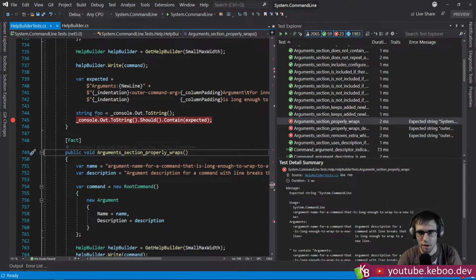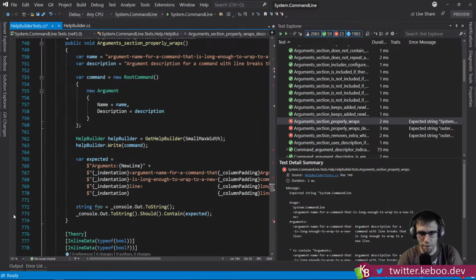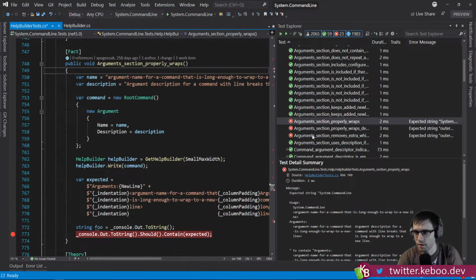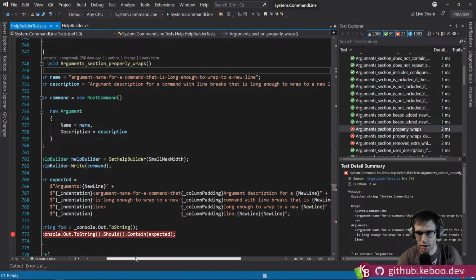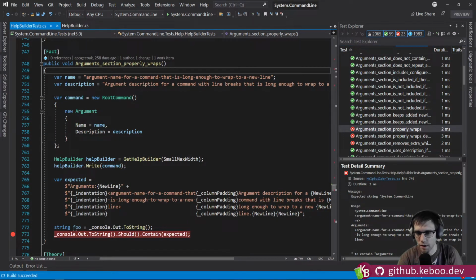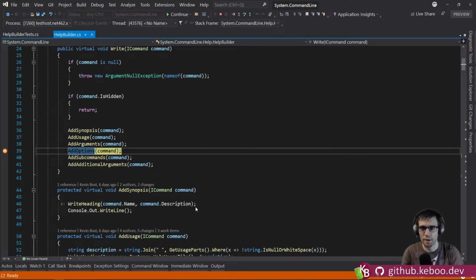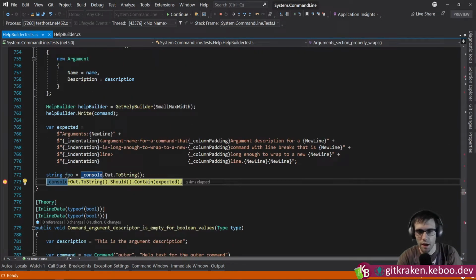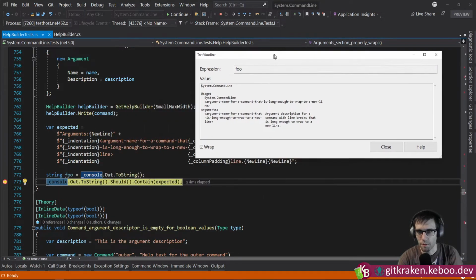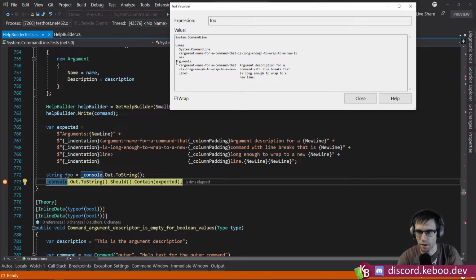So where is this test? It's this one here. You can see I've been kind of poking at them, and I already have my output line here. So let's go through and take a look. A lot of these have been coming down to one of the key changes that I made, which was shifting the column padding from 4 spaces to 2, because that lined up a little better. I've got breakpoints all over the place. This will be fun. Okay, I want foo, and I want it open. This is specifically the argument section, so it's looking at this little area down below.